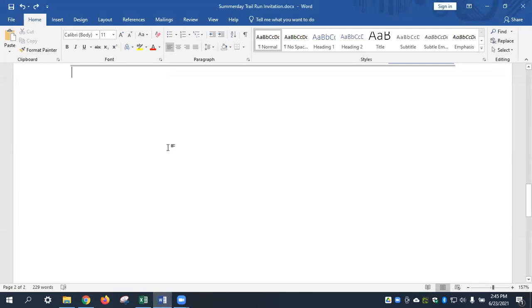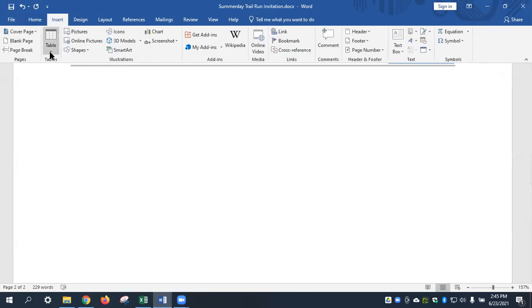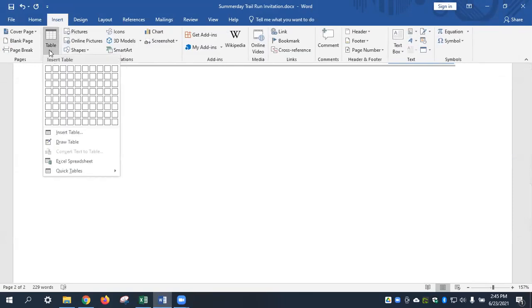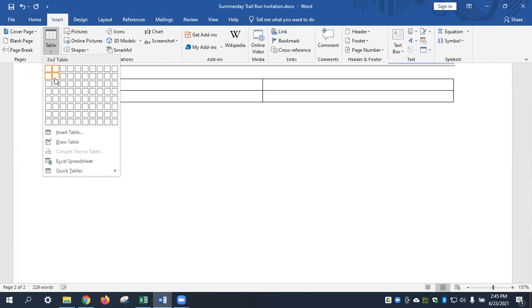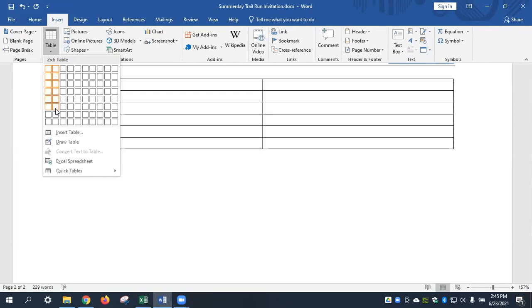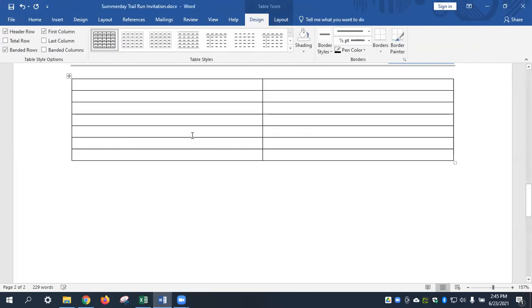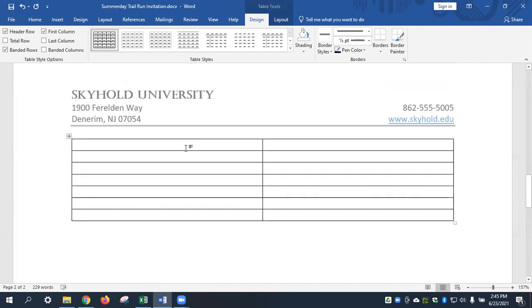And we're going to start creating our form. First thing, we're going to start here with a 2-column, 7-row table to start our form. So I'm going to go to the Insert tab, and I'm going to go here to the Table command. You see it drops this grid down, and from this grid, I'm going to select what I want to include in our table. So I want 2 columns, and then I want it to go down for 7 rows, like that. Okay, so now we have the first part of our table.